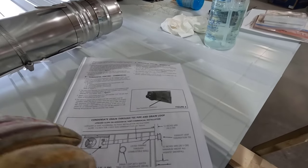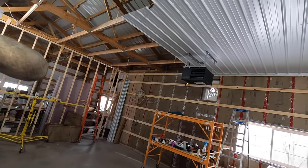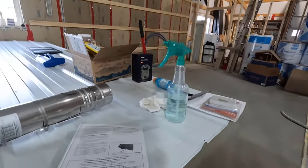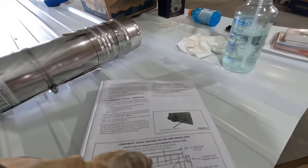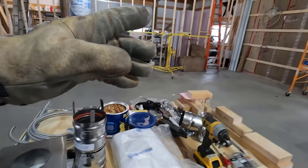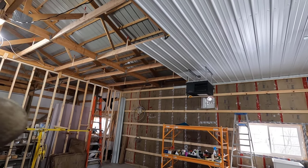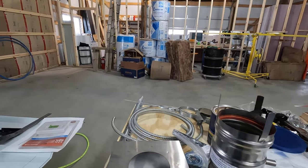This is basically what we need to achieve. The furnace itself is mounted lower than the thimble by enough for the correct pitch. This is pretty exaggerated, but it needs to be pitched back to the furnace, and then any condensate will drain out of that. And that's going to be a whole other thing. We need to have a loop in that with water, or somehow have it so that it doesn't let flue gases escape into the building. But we're not going to be doing that today.